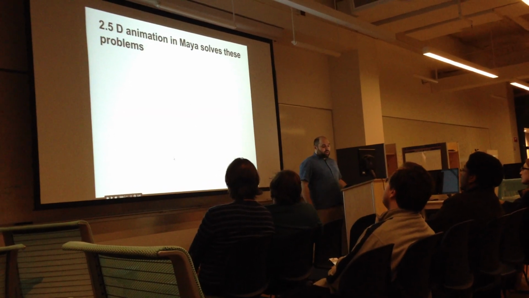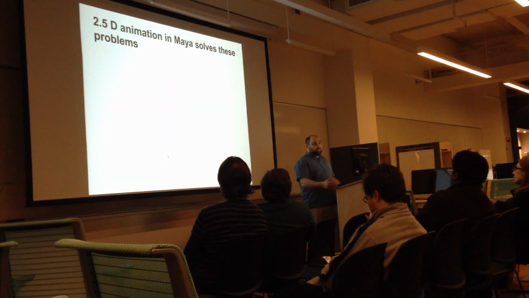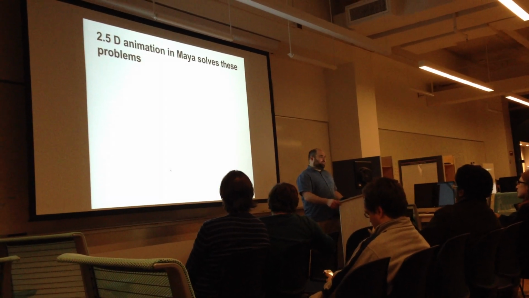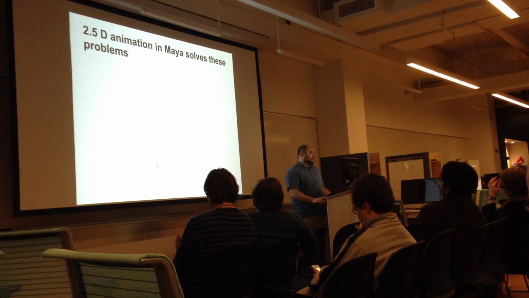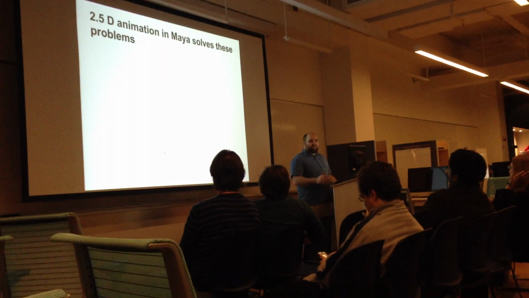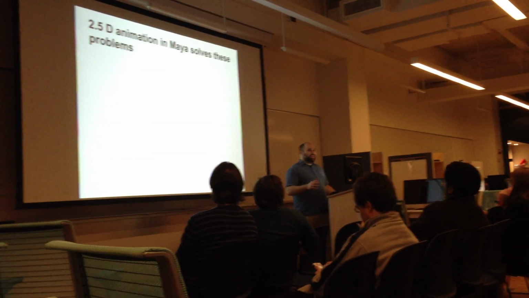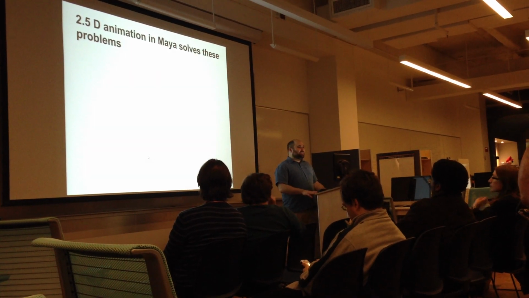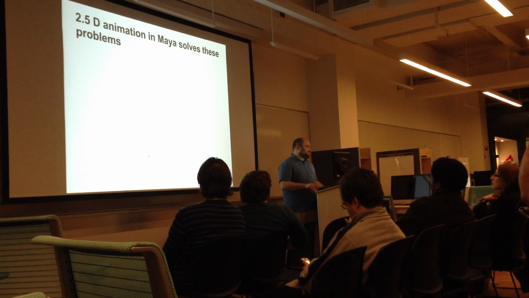So what we ended up, Happy Giant, the company that was producing the Usagi Yojimbo game, ended up sort of agreeing with us that the best way to tackle this problem was to do something we're kind of calling 2.5D animation, which is honestly a little bit of a misnomer, because 2.5D has been used to mean a lot of things. This is just one of the possible definitions for that term, so it is a little confusing sometimes.